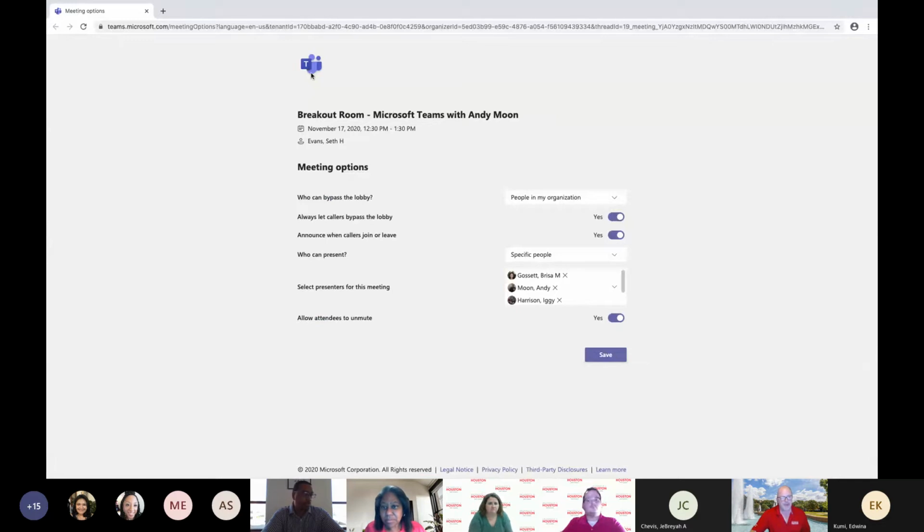So here's what the meeting options or the meeting permissions look like. From there, we can set who can bypass the lobby. The options there are going to be people in my organization, everyone, and only me. I like to set that to people in my organization a lot, because that way anybody that's got a CougarNet account just joins right on in.